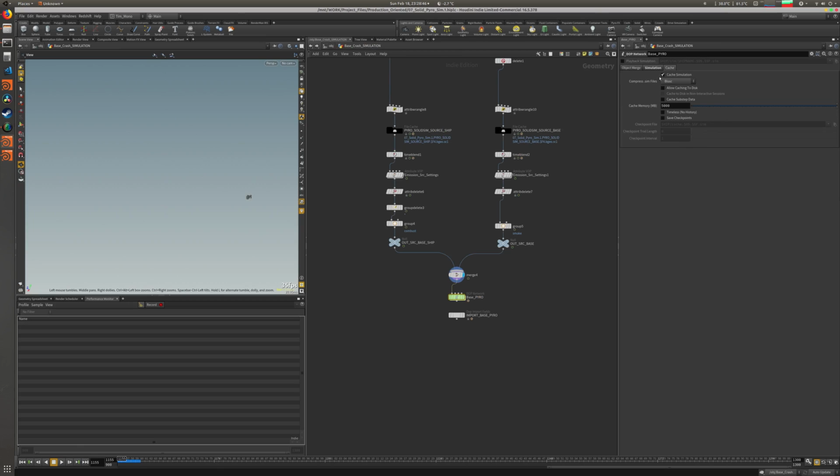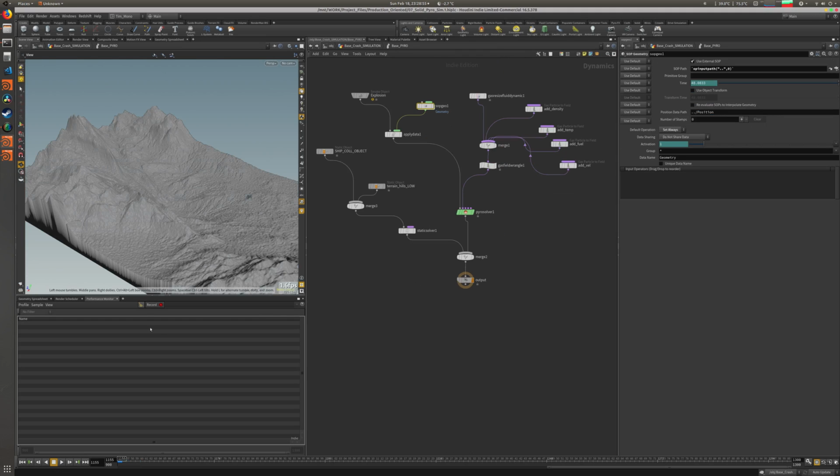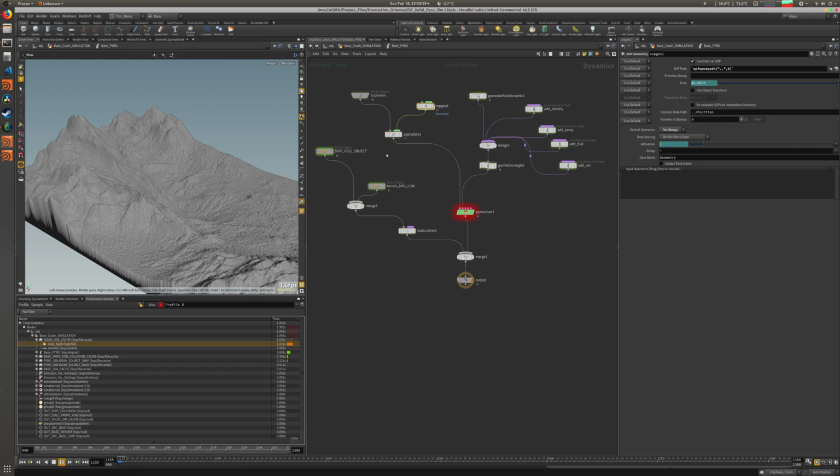I don't want this. Reset. Okay, go inside, say record. Press play. Even this is going to have some viewport impact, but ideally you want to click somewhere here, do your fixes, go back, click again.